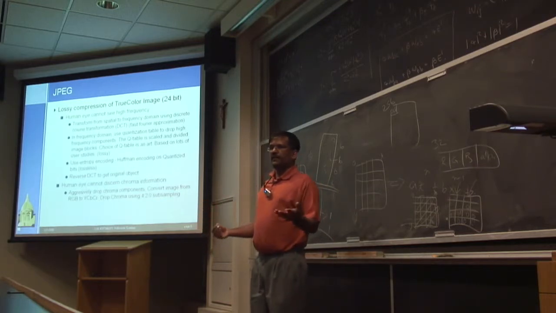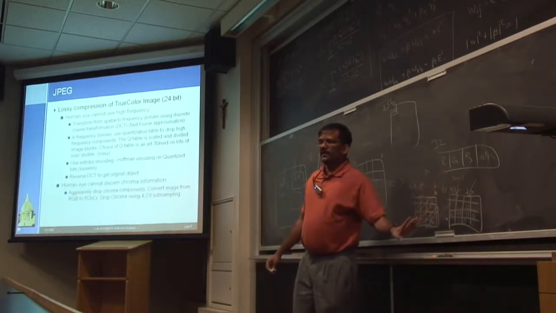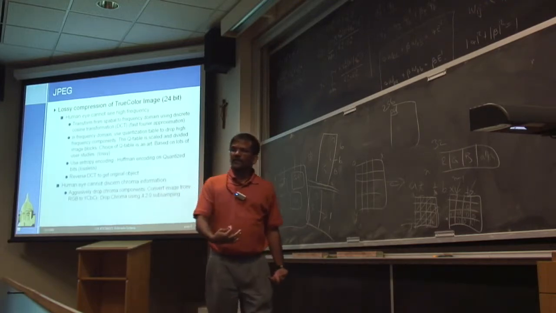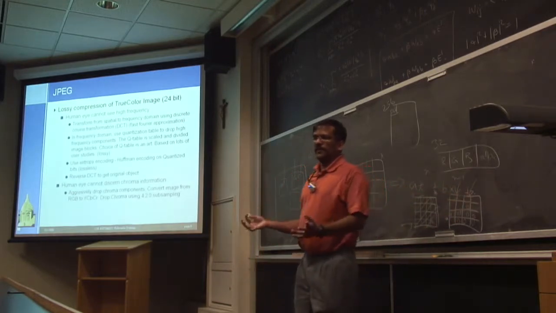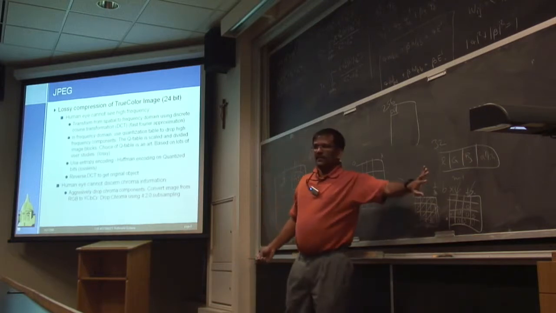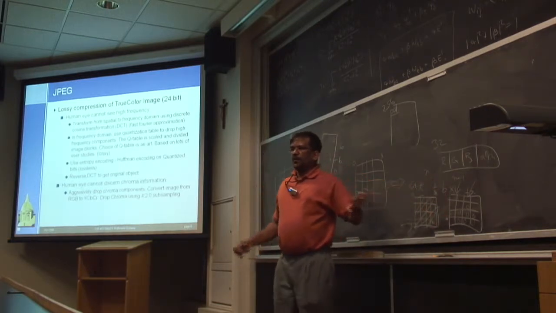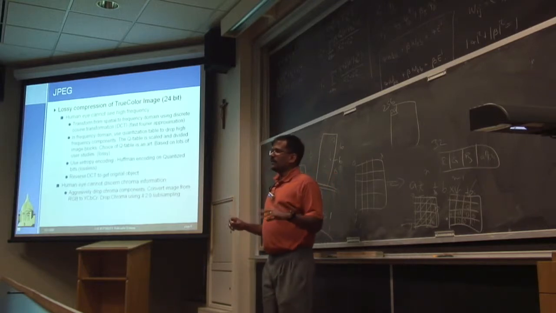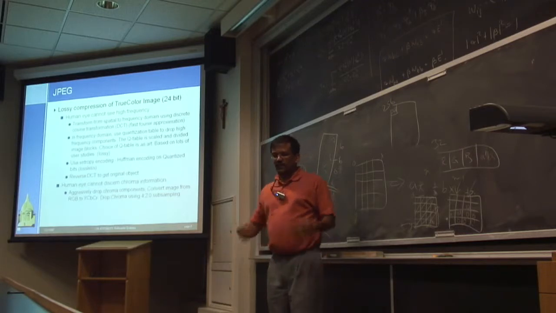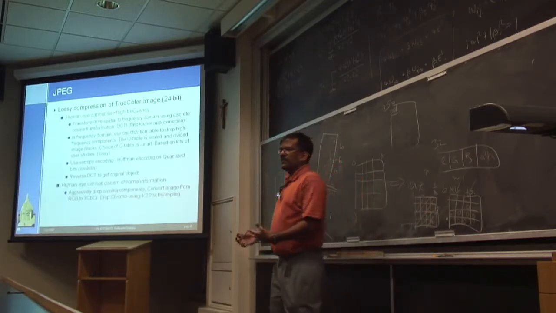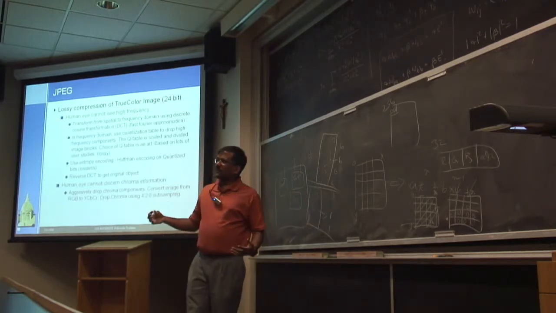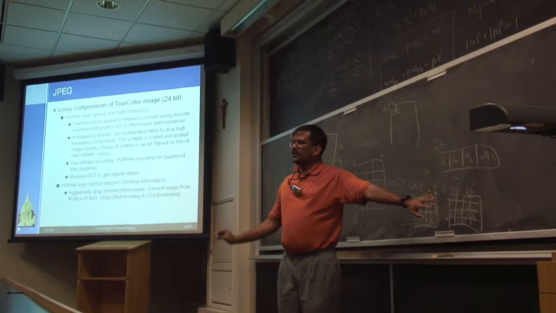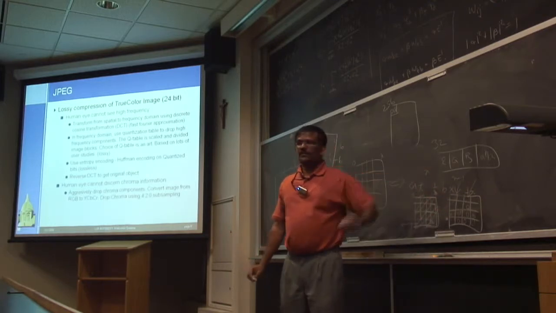If you look at the public domain JPEG compression table, they use one standard image which gives good quality for the most part. For example, Photoshop uses its own proprietary quality metrics. If you make this stuff really good, you lose the components least visible to you. One of the annoying parts about image and media is when companies do this, it's all patented and copyrighted — you have no idea what they actually have. But the standard allows you to choose whatever table you want — there's no magic, it essentially helps you drop the components you want.